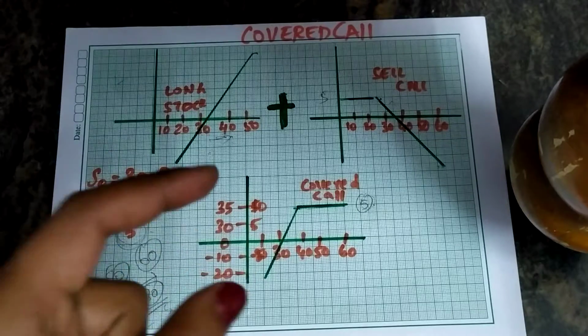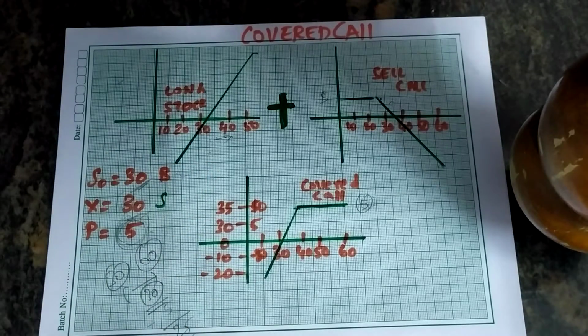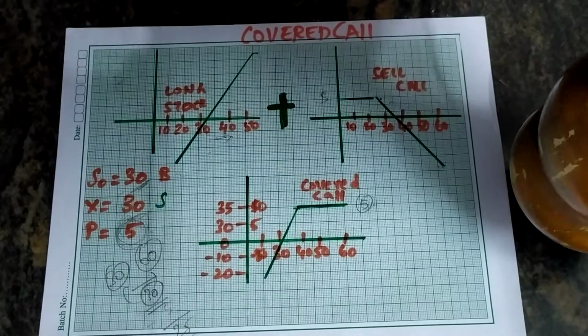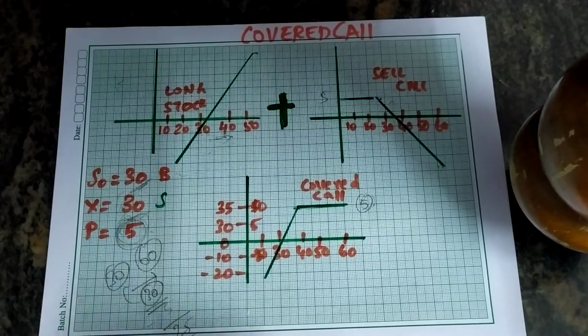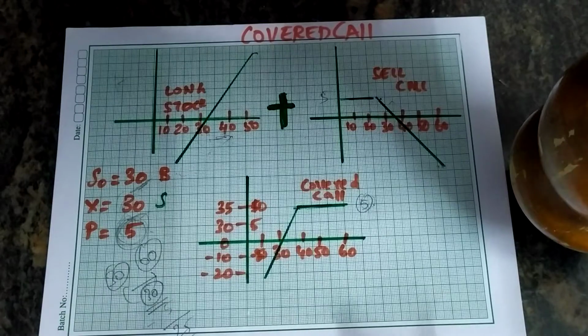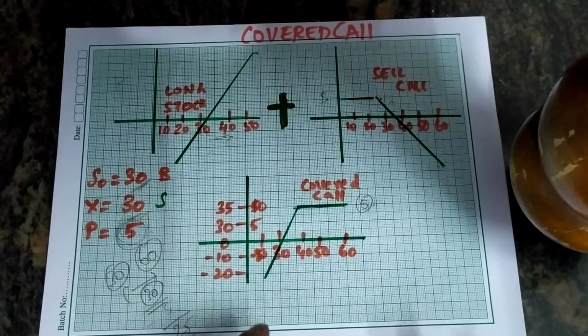So to repeat it once again, the covered call is predominantly used for income generation. We are going to make profits only if the stock is stuck in a range. I mean to say, if the stock is between the strike price and the premium amount, then we are safe, and our profits are limited to the premium received plus the stock move.